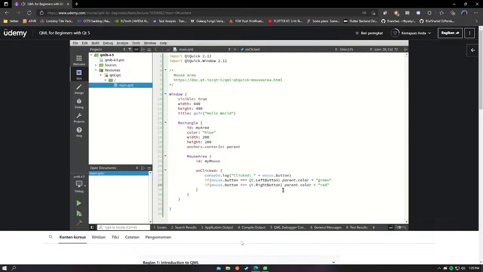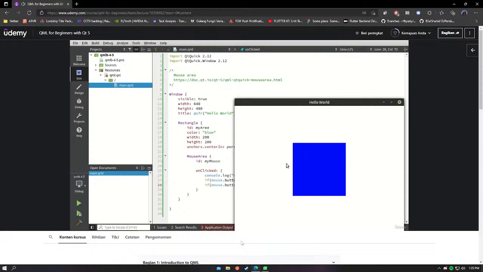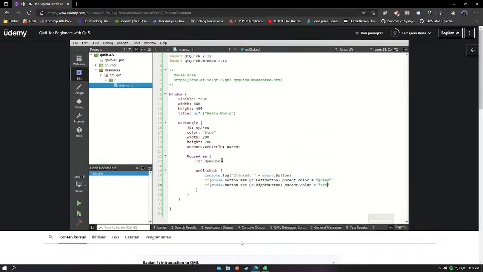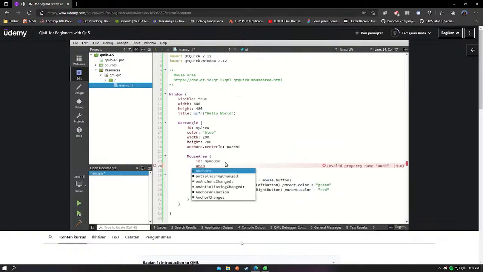This is one of the little gotchas that's just going to infuriate you when you start working with the mouse area. Actually, we'll do two of them at once. First one is, if we run this, nothing happens. Why? Because that mouse area, we haven't defined a width or height or an anchor, so it is right here, and it is 0 by 0. So you can't even click it. Very frustrating. So let's go ahead and drop an anchor in here.